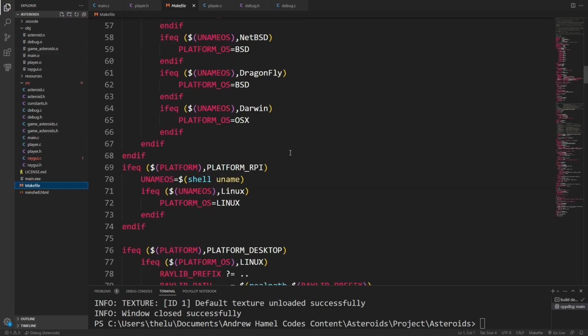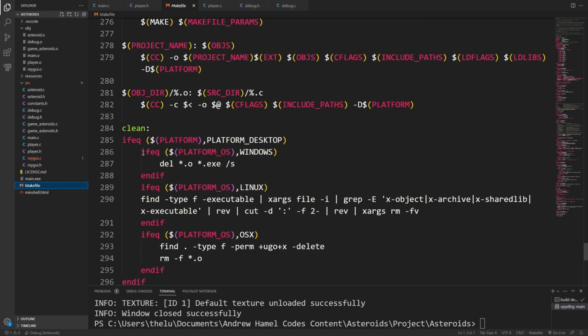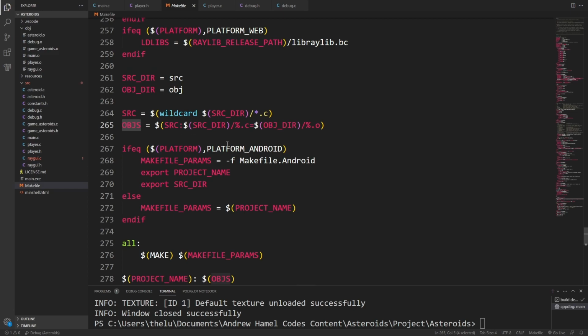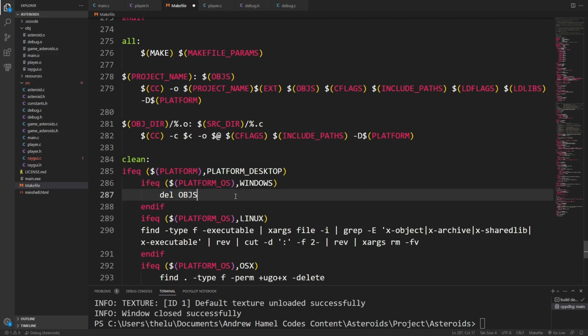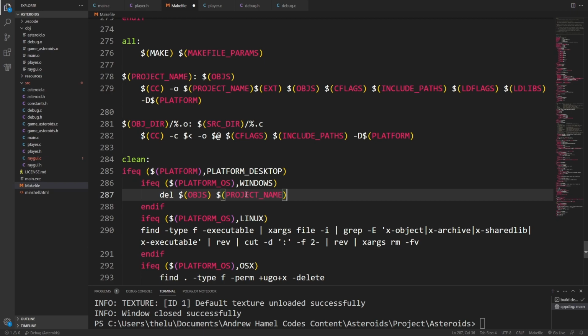Either you can modify your makefile to actually have the clean option work. You can see for Windows here, I have it set the way it was originally set, where it's going to use the delete command. I would usually just use RM with the way my terminal is set up, but you basically need to modify this Windows section to operate properly. And the thing is, we actually have a list of where all the objects are in their proper context. So if we just change this to delete everything that's in here, and then we're also going to delete the actual project, so that's project name, and then we want to include the extension.